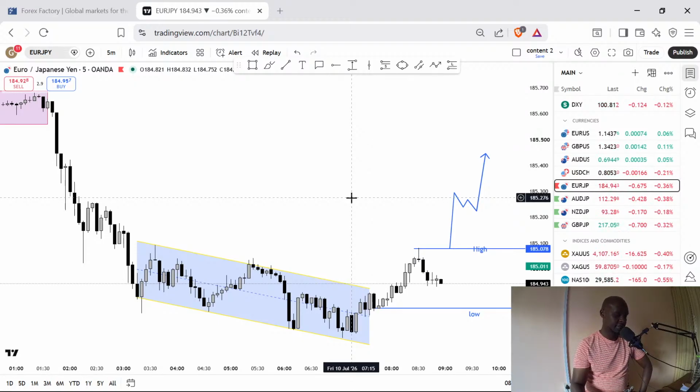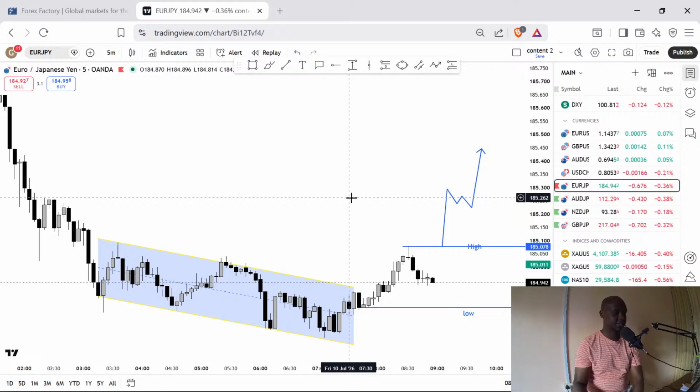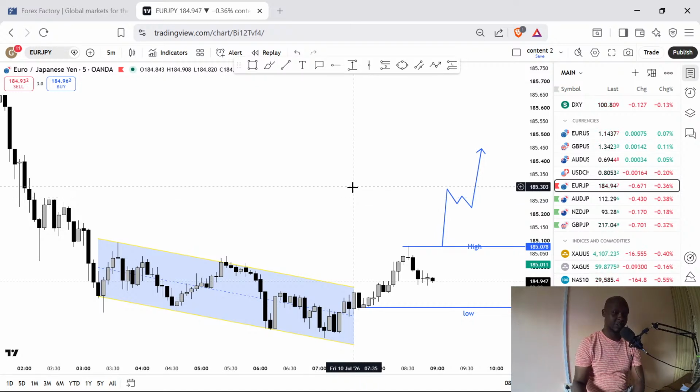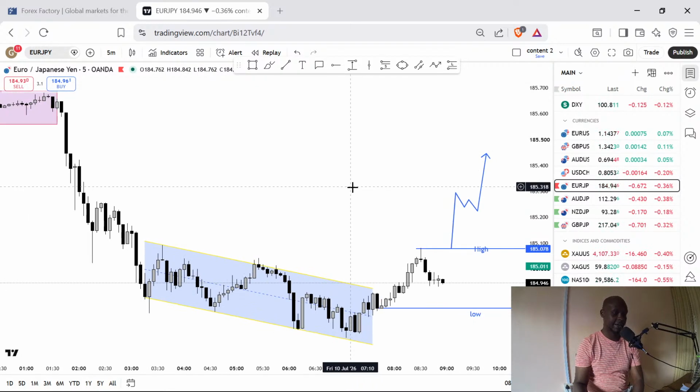As I've said, today we don't have any high impact news coming out, so that is really ideal. Whenever I'm trading, I don't like to have high impact news coming out because I don't like to get involved in trades in and around high impact news being released. So the fact that we do not have any high impact news is really ideal.